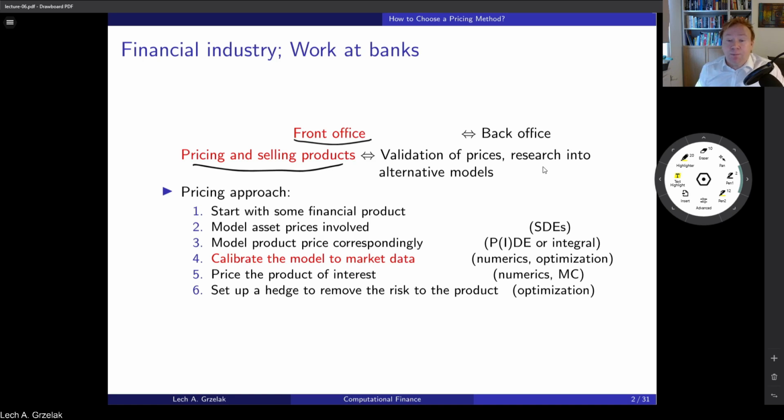And then, of course, something to keep in mind is that the front office typically would decide about the model that is going to be used for trading, but models which are developed by financial engineers or quantitative analysts are not essentially random models. Those models need to be validated. This means that a model can give you a price, but of course there are many models that could give you different prices. So one has to decide what model is most appropriate for the trade that the front office would like to do. And that is related to the validation process, validation of prices.